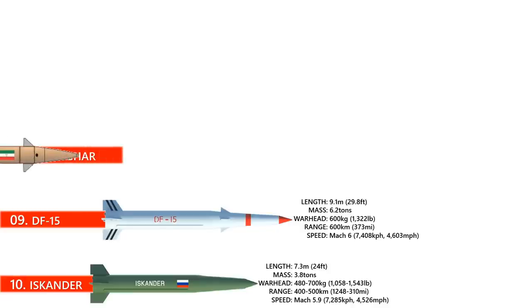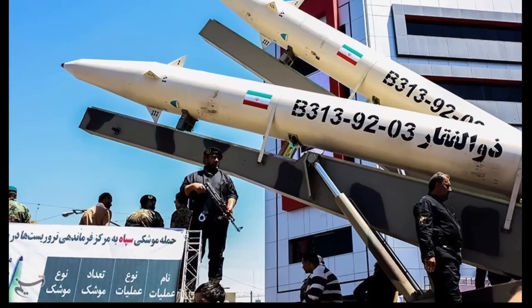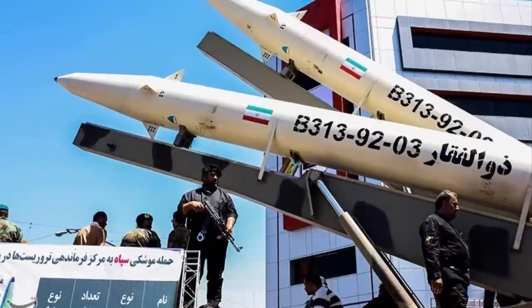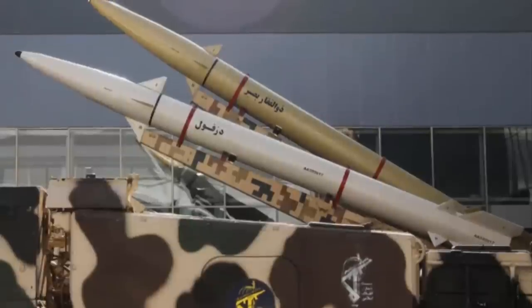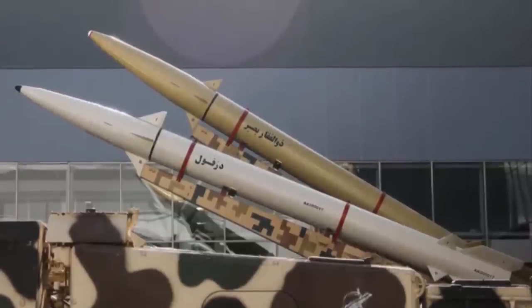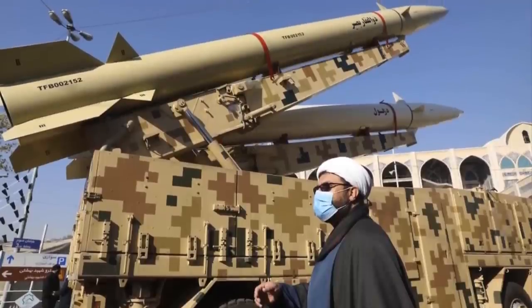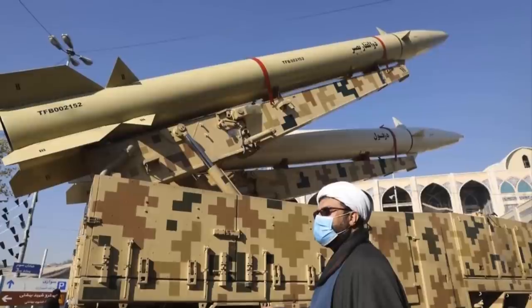Number 8: The Zolfager. The Zolfager is an Iranian short-range, solid-fuel ballistic missile belonging to Iranian forces. The missile is 10.3 meters long and has a mass of approximately 4 tons. The missile has a reported range of 700 kilometers. In June 2017, the missile was reportedly used to strike targets in Syria. It can carry warheads up to 500-kilogram high-explosive or submunitions. In February 2019, Iran unveiled a new longer-range version of the Zolfager called the Dezful missile with a range of 1,000 kilometers, but this belongs to a category of medium-range ballistic missile.